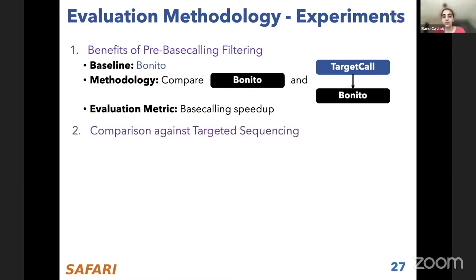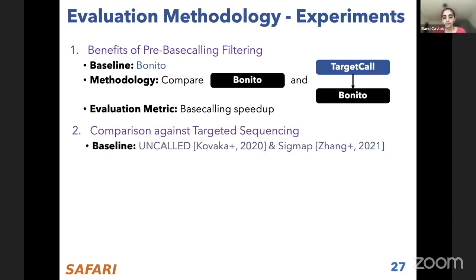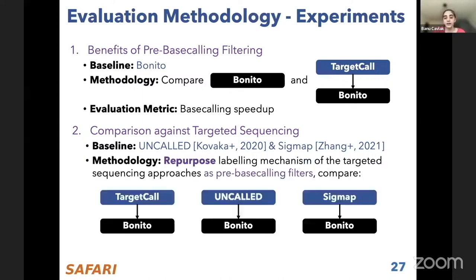The second set of experiments is to compare TargetCall against targeted sequencing approaches. We compared it with OnCall and SigMap because these are the ones that are fully open source and can also be applied as pre-base calling filters without any other changes. Our methodology is to repurpose these methods, since they also require a labeling mechanism to predict if the read is going to be useful and then reject the useless reads.